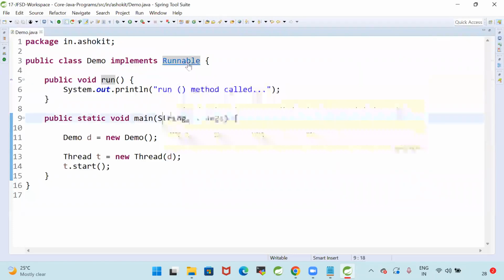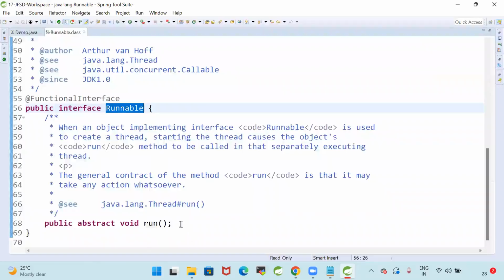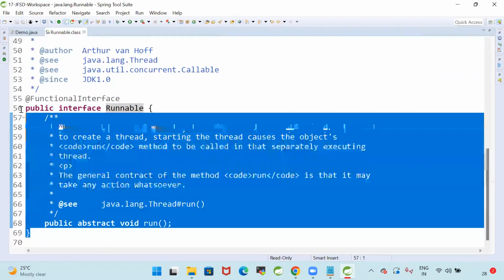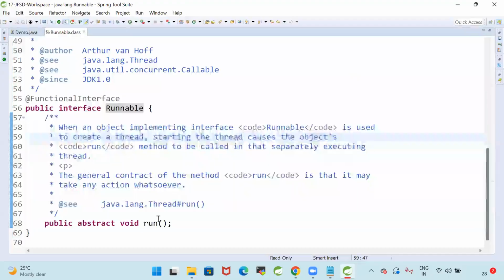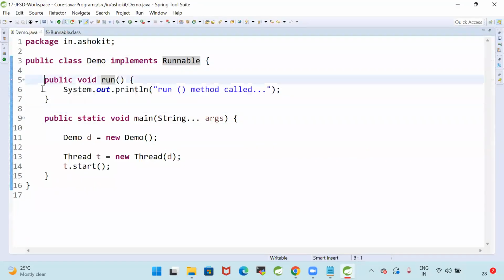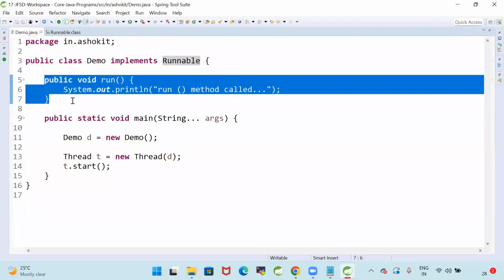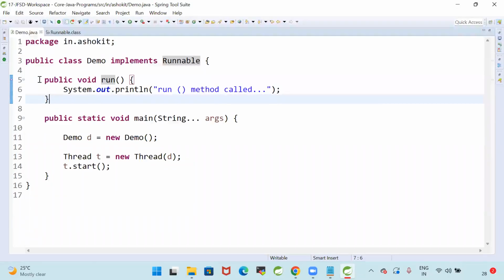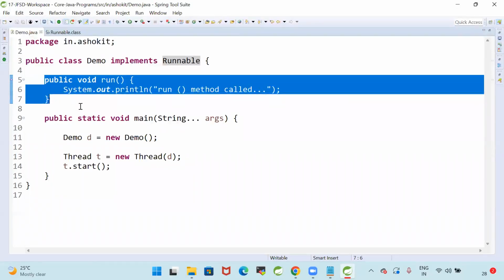What is this runnable? Runnable is an interface which contains only one abstract method called run method. Runnable is a functional interface which contains only one abstract method, that is the run method. When we implement runnable interface, we need to override run method. What is this run method? Run method is a thread method. Run method will be called by the thread internally.